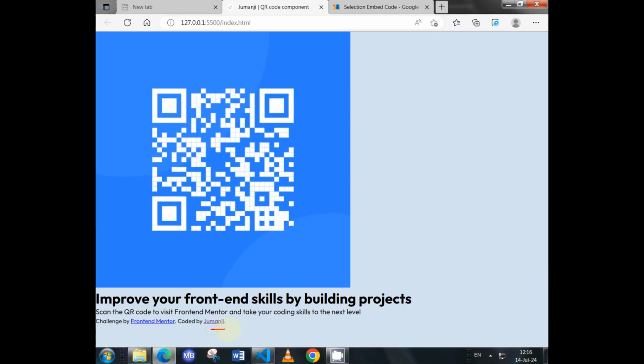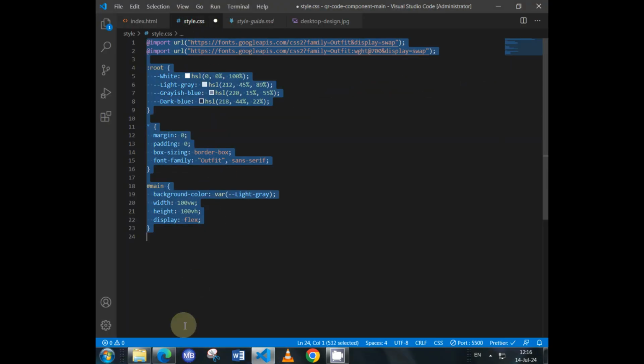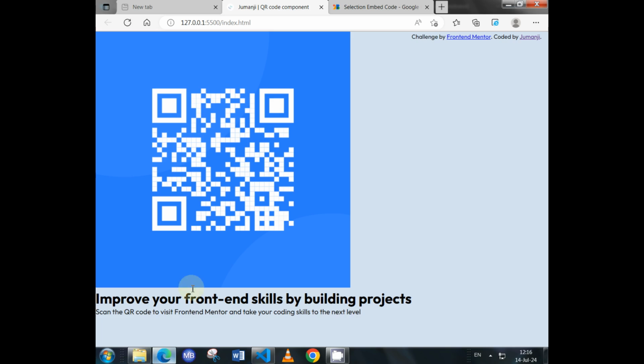Remember that we have this element footer and we have this element container, div container. So when I say display flex, let's see what happens. Okay, I'm getting this. So the footer inakuja wapi? This side. The div container inakuja wapi? This side. So that means that's the default for display flex.